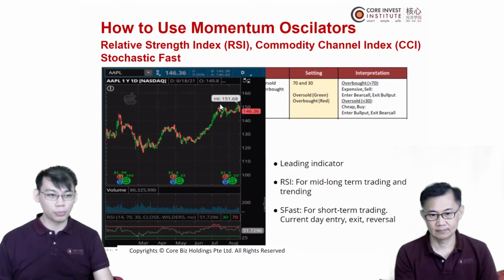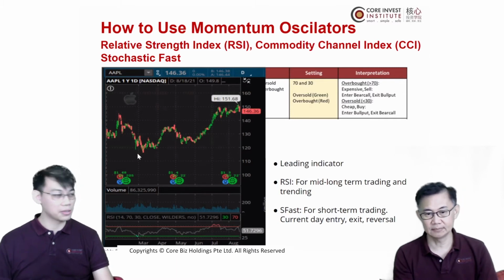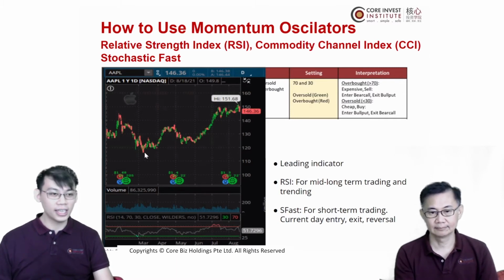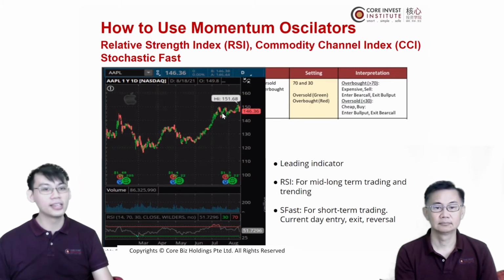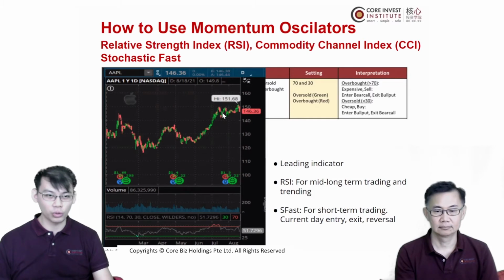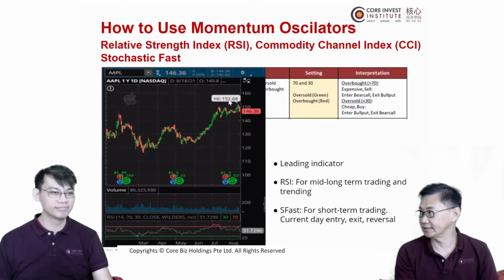Say for example, you bought at about $120. That was in March, huh? Yeah, 5 months ago. And then you sold at a recent time at about 150, and there you go, you make a capital appreciation of $30 USD. If you have 100 stock, you have made 3,000 USD just by holding for a few months or so. And that's more than 20% of return in about 5 months there. Yeah, correct. So that is how we look at RSI to determine.